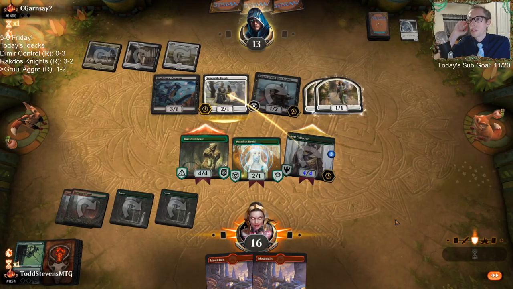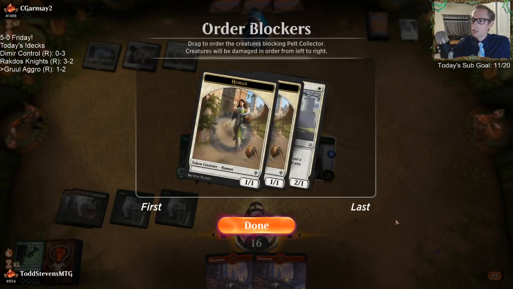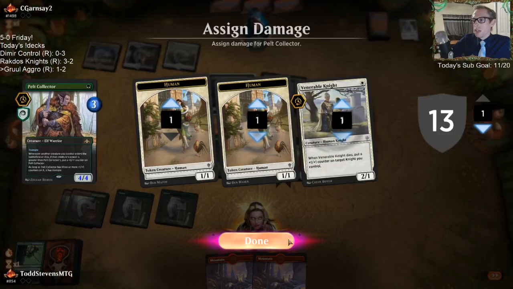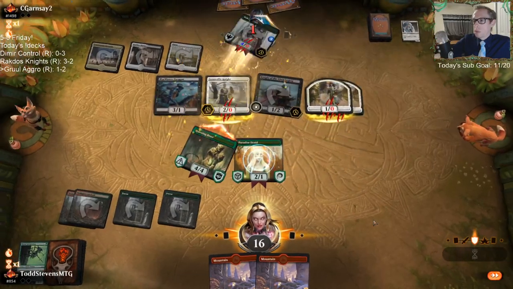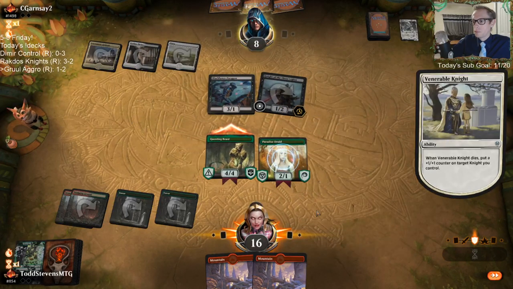Oh, I shouldn't attack with the Pell Collector, because they just triple block here, but then I forgot about the Venerable Knight trigger. I did that too fast. Now they get to make the Black Lance Paragon 4 power. That's not great.